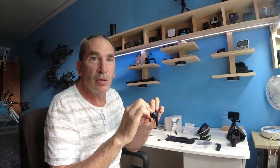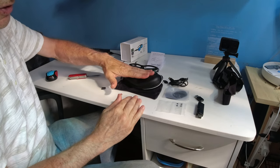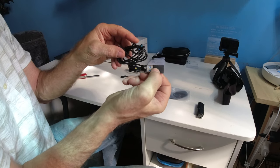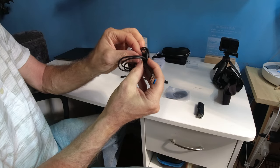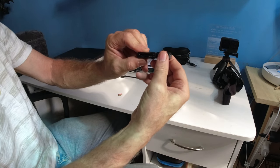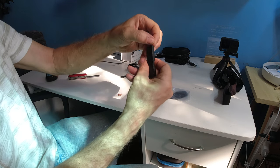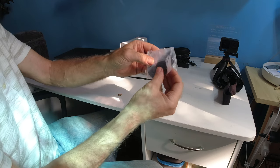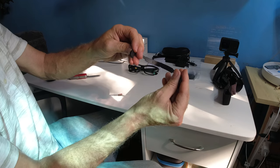Let's get a nice close-up look at what you get, and we'll show you how to change out the regular glasses to the sunglasses. There are two types of cases: a hard case and a soft case. There are these little round dots for them. You also get a USB-A 3.0 to USB-C adapter, a USB-C to USB micro cable, a dongle that opens and closes to lock the USB-A port, an SDXC and SD card slot held on by a tether with a very small button that may be a reset, the sunglass lenses, which are non-prescription, and a strap for biking, hiking, or whatever sports you do so you don't lose your glasses.